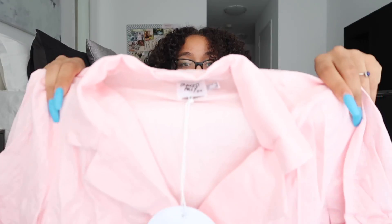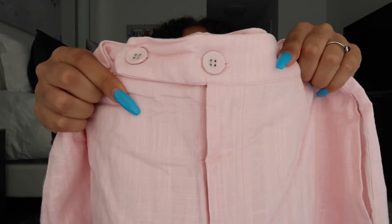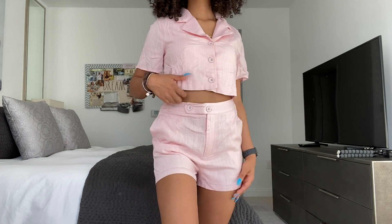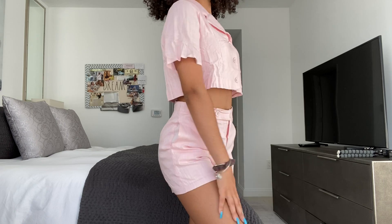The first thing I'm showing you is a set. It comes with a light pink linen top — the material is so soft — and light pink shorts to match. The shorts have little buttons and a lining inside so they won't be see-through. I fell in love with this set; it's perfect for transitioning from summer to fall. You can also wear the pieces separately, which makes it very versatile. I got this set in a size six.